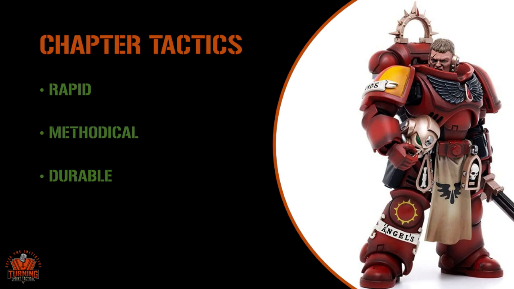So rapid is going to give you an extra inch to your movement, which is really, really useful for that mobile play that I talked about earlier. Methodical means you're going to ignore all negative modifiers to your weapon skill and your ballistic skill. Note there's some that will still affect you, such as the Gellipox ability to make you be permanently injured. That would still work. But for most of the cases, if you're injured and that sort of stuff, you're not going to care. This is really good for your durability.